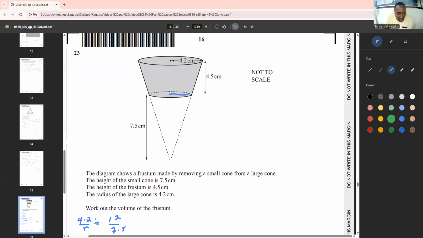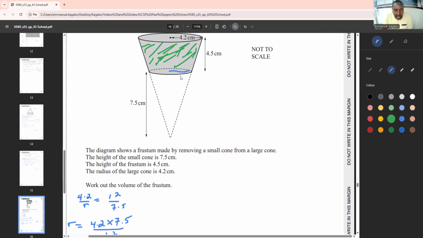Now, calculate the volume of this. Ladies and gentlemen, in the 3D shapes you studied, your teacher taught you there's no shape that looks like that. So what does that mean? It means there is no other way we can approach this question to get the volume of this. The only way to go forward is to get the big cone before they cut off this, take away the smaller cone they cut off. That's what you mean with the frustrum. That's what you're going to remain with. Do you get my point?